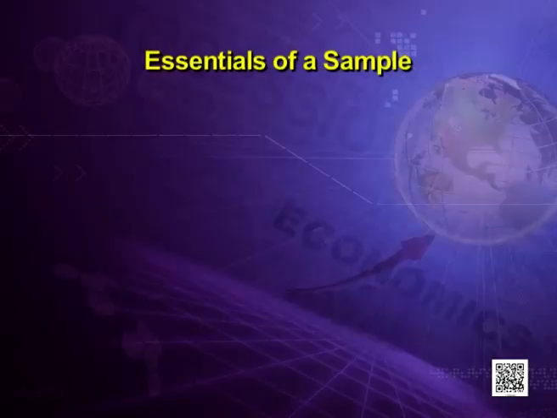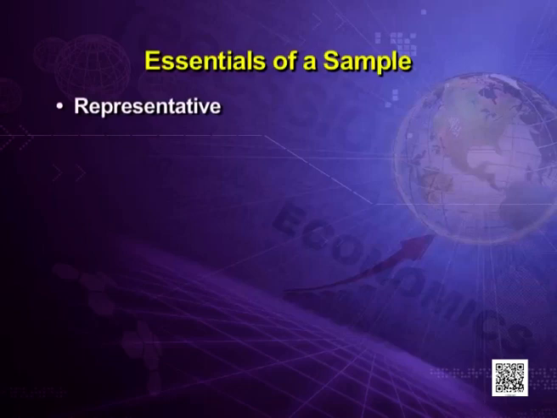After that, while talking about sample method, we know that the success of the entire study is totally based upon selection of a sample. So, while selecting a sample, there are certain points which have to be kept in mind before selecting it. The first one is representativeness. Obviously, if we are selecting a sample from the population, it must represent the entire population.